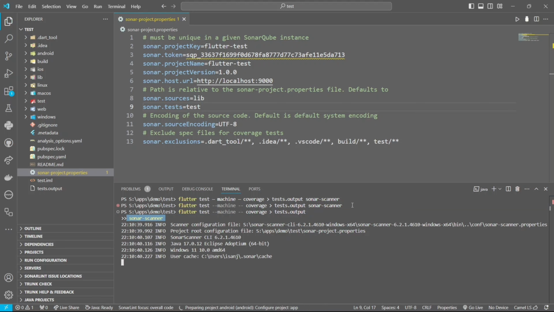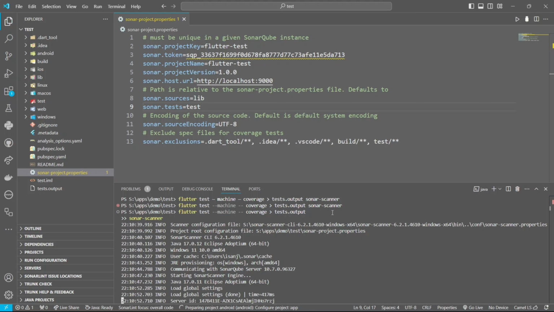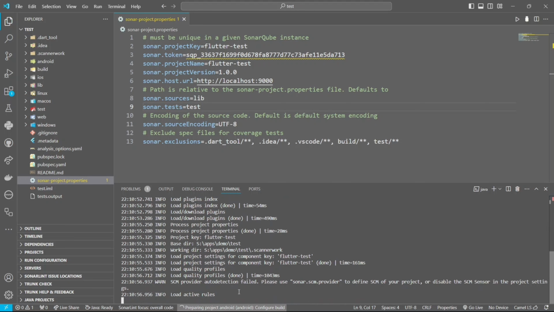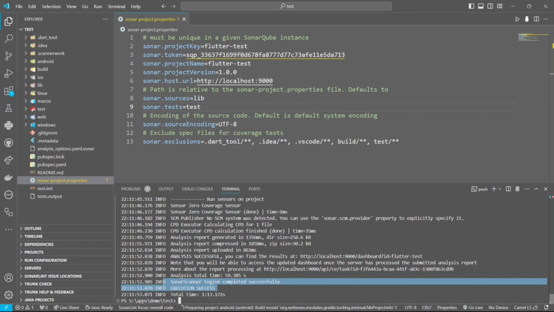Okay, so what was our mistake? First we didn't give hyphen hyphen, and then we passed two terminal commands in one line. So we have to first pass this command and then pass the other command. Now you can see execution success.